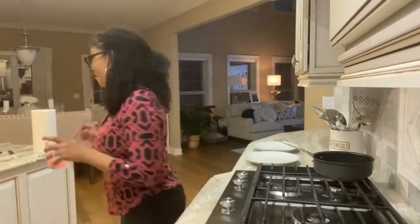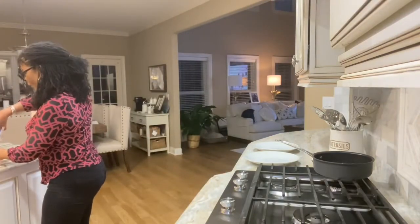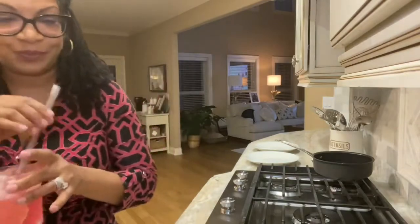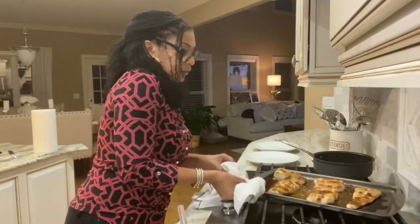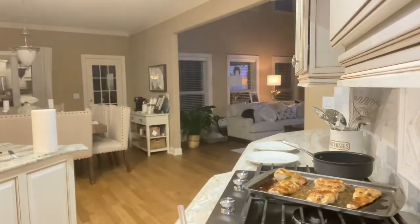Okay, I'm just waiting on my fish to finish and the vegetables to soften just a little bit. And in just a few minutes, I'll go ahead and plate, show you what it looks like. And then I'm going to say goodnight and eat my dinner. All right, hold on, guys. My husband just came home, so it's time for me to plate.